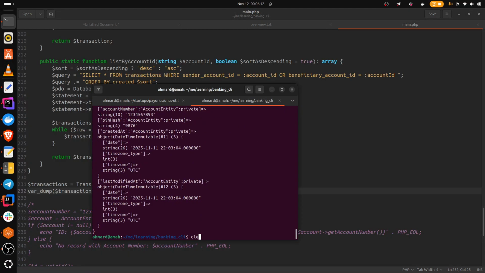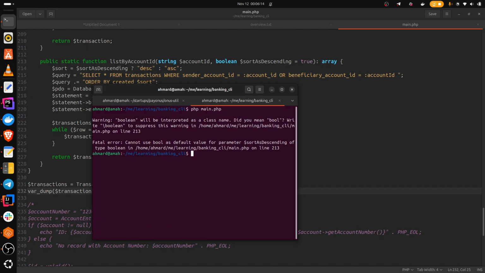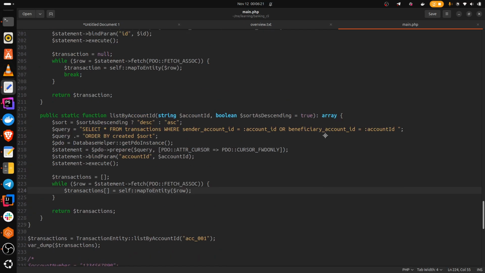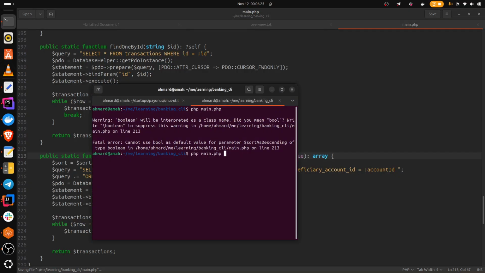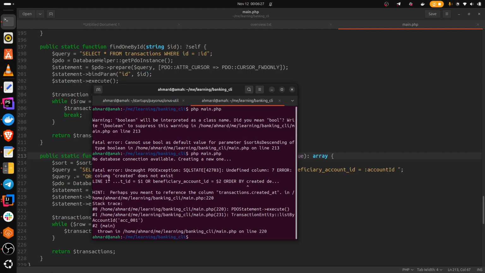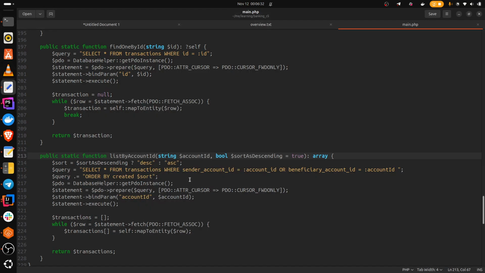Right, so let's clear. Boolean will be interpreted as class name. Do you mean? Oh yeah, it's bool. Right, so we have undefined column. Okay, so this is called created at.